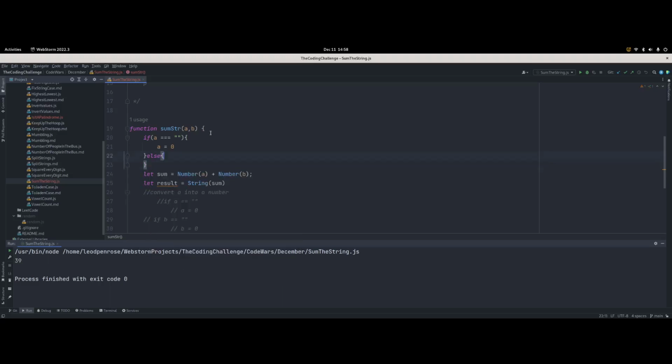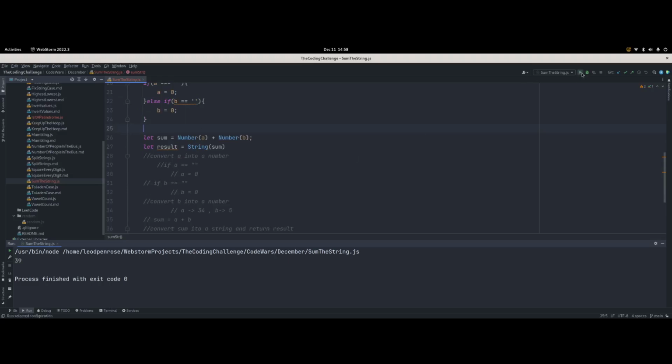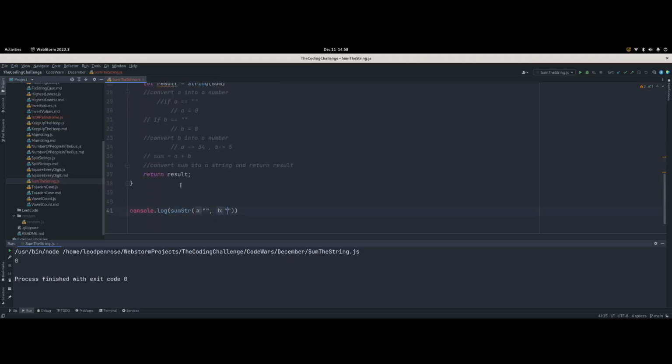Else, if B is equal to an empty string, then B is equal to 0. Then down here, we're going to let the sum equal number A plus number B. Result should still equal the same thing, so I still should get 39 there. This should return back 5. It does. This should return back 0. And we should be all good.